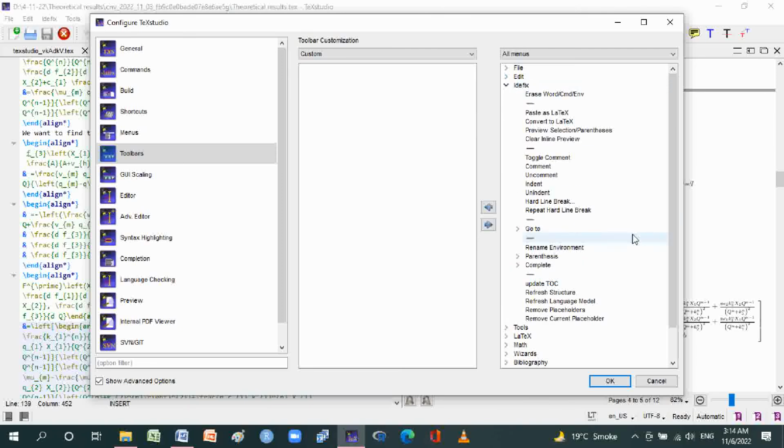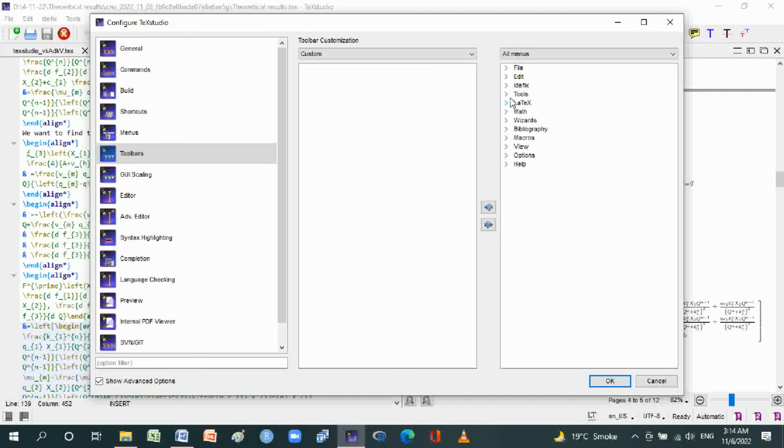And edit also has erase word, command, environment, paste as LaTeX, convert to LaTeX, comment, indent, unindent, hard line break, rename environment, and parentheses are also available here.